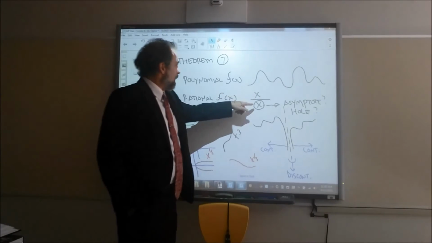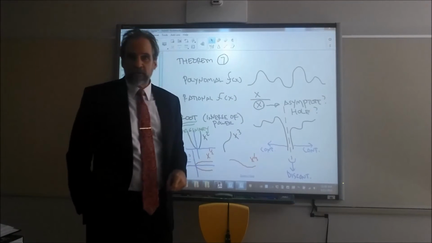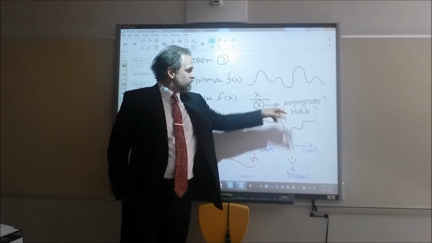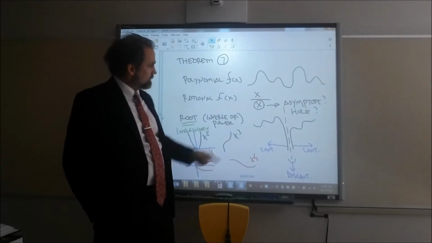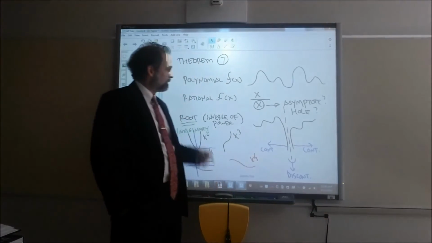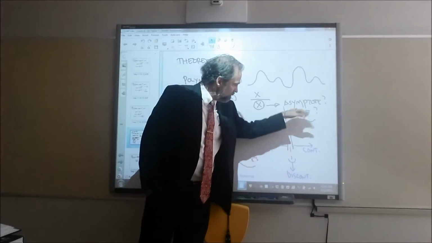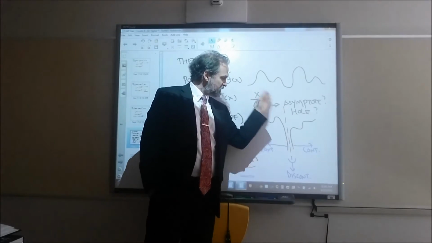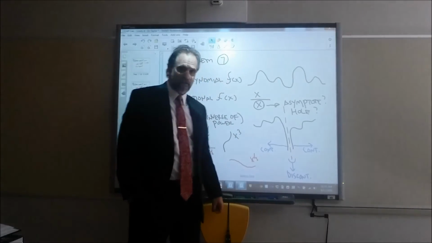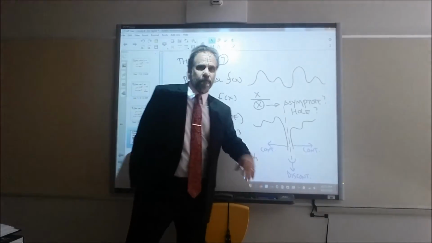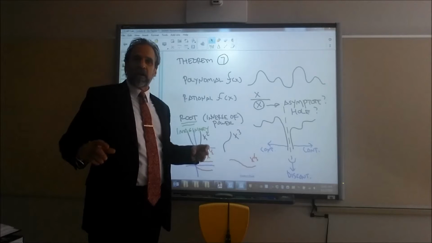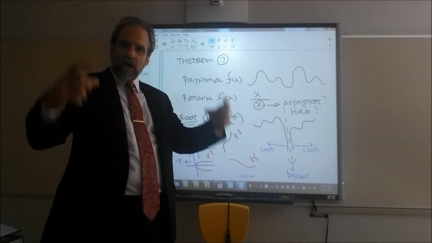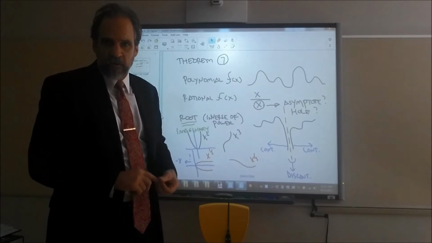If they've got a rational piece, now I've got a place where it can become undefined. So a rational function can have an asymptote or a hole. This is an asymptote. I might dive down on both sides, or dive down on one and up on the other, or both up. But I'm not touching that asymptote. That's where the discontinuity exists. On each side of the asymptote, they're continuous. So if my region of continuity is on one side or the other, I'm good. If it crosses the asymptote, then I have a discontinuity problem.